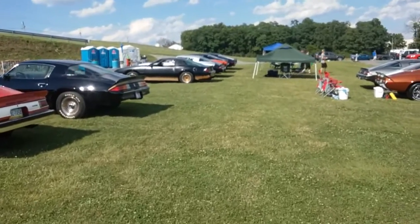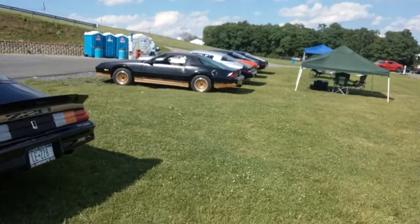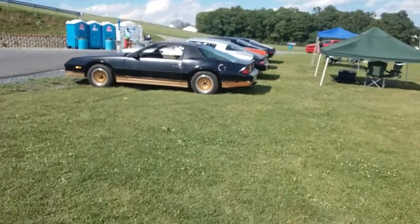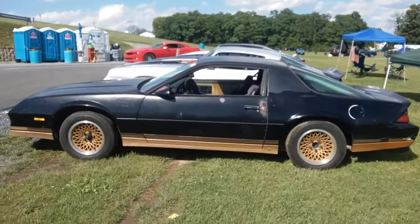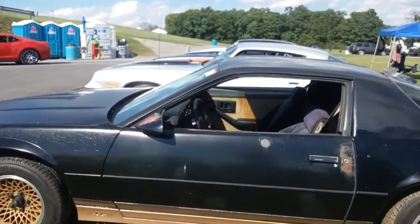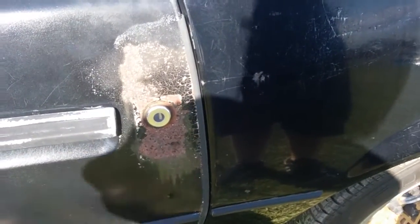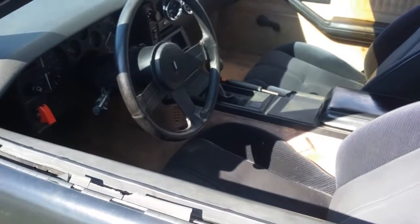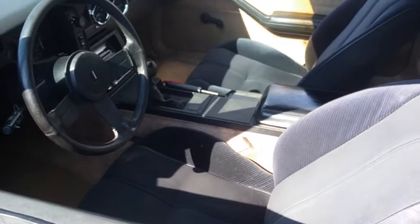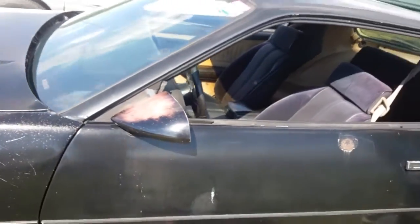Yeah, it's some Joe Dirt piece of shit that I would drive around every day and keep my other cars out of the rain. But I don't know. I have a love for these kind of Camaros. I like the little blast pipe setup on it. It's got Firebird wheels on it. That's why there's snowflakes. Yeah. Oh, God. It used to have one of those things around the door locks so you don't scratch your door, but it seems like that served its purpose, huh? Oh, no. I wouldn't drive this one. It's a 5-speed. I was going to say it's got crank windows, so scratch that, but it's a stick shift. I'd take it.